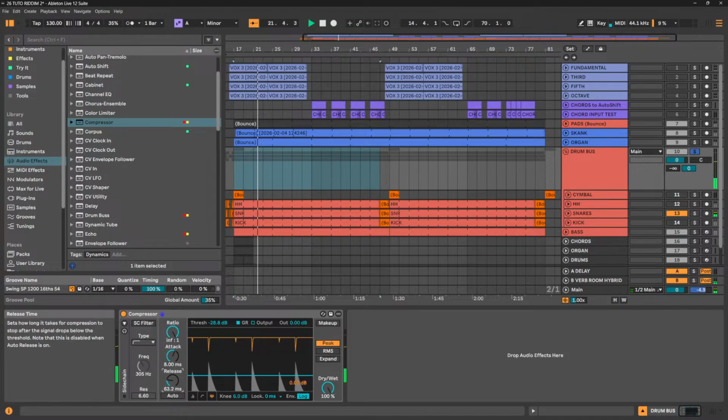Listen now. Okay. Now I have just my attack. So you will bring this up. And if you don't trust your ear too much, look at this little display. And you will set it to be back on 0 level, that line, before the next snare happens.